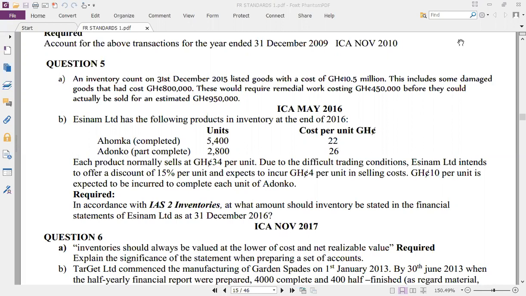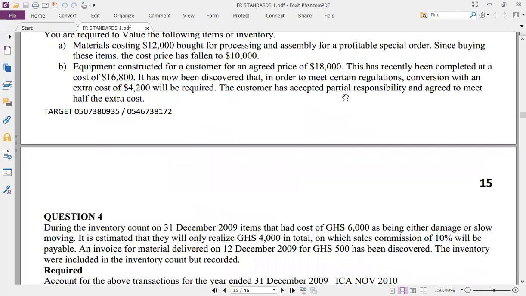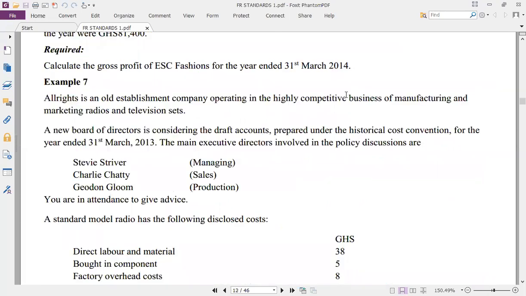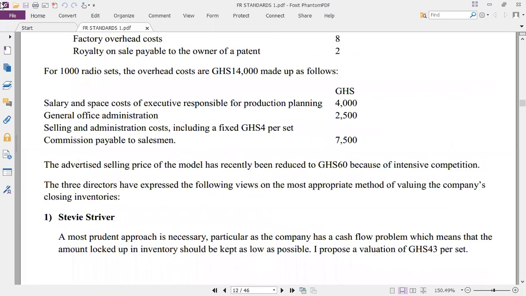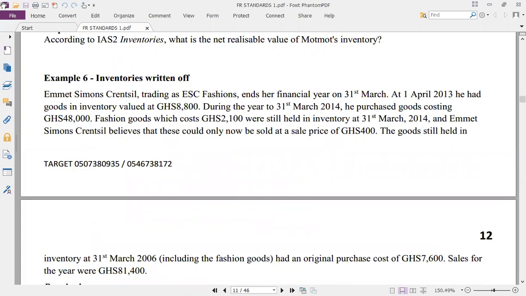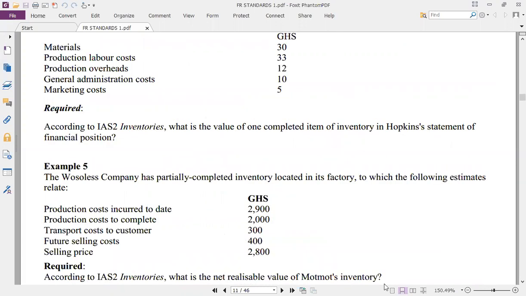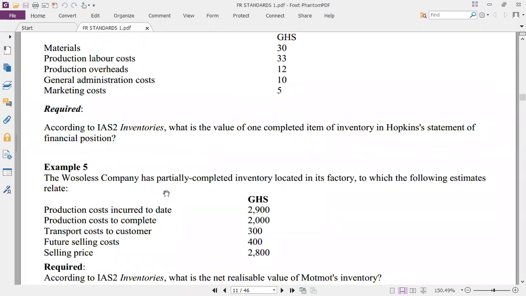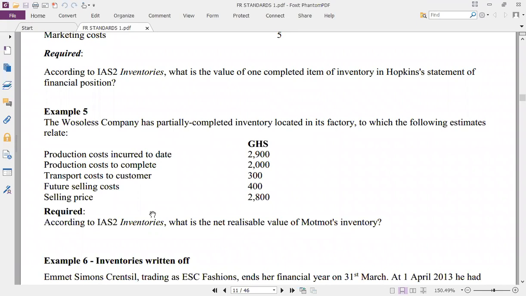Now, if you understand this question very well, it should give you a reliable guide to solve question 5, the question 5 that I gave as homework. This particular one, let me go there. The illustration question 5. Illustration 5. So this very one, if you understand what you are going to do carefully, you can answer this question very well. Because this question is a bit technical. So please take your time and do justice to it for me. Just take your time, relax, and do it.